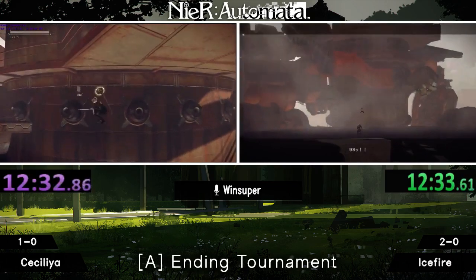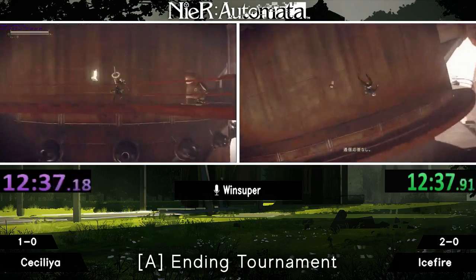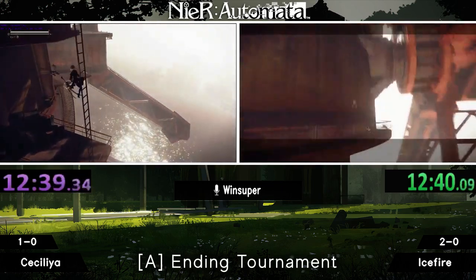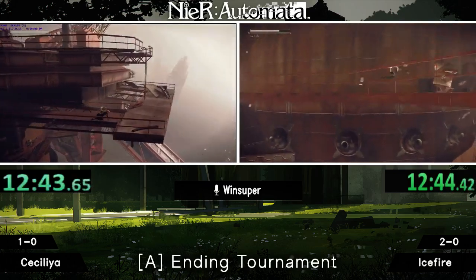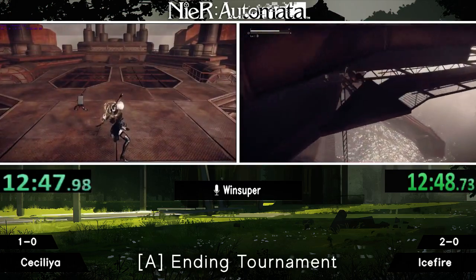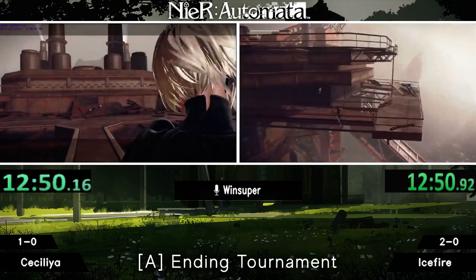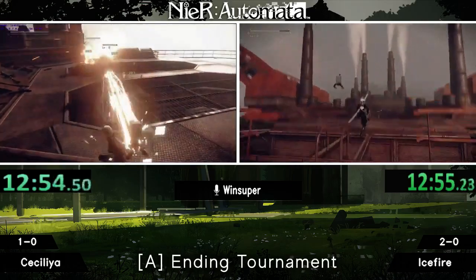Okay, now Ceciliya's coming up on something called stair skip. We try and do a double lift, which is done by doing a lift and then hitting the ground during the lift animation to refresh your jumps. That lets us get over those stairs. Ceciliya took a little bit of time, so Icefire's got to catch up by getting that first try. Only slightly, but that just lets us skip running around angles.